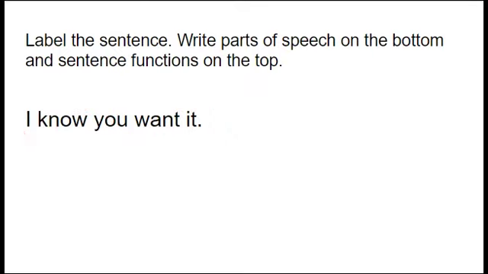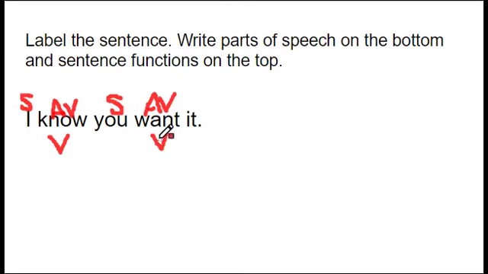All right, let's take a look at this one. I know you want it. Change the tense to find the verbs. I knew you wanted it. Got a verb here, got a verb here. Knowing is something you do. Wanting is something you do. So say, who or what knows? Well, I do. Subject, and it's a pronoun. Okay, who or what wants it? You do. Another pronoun.